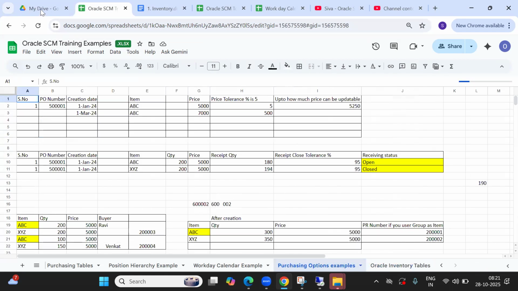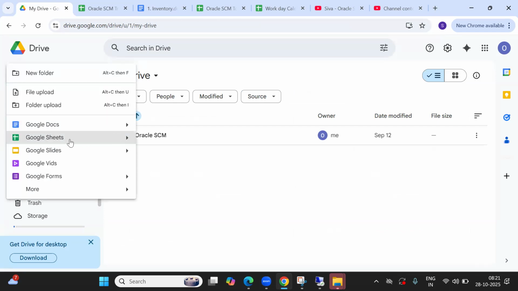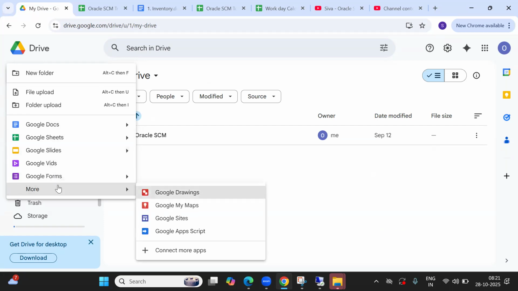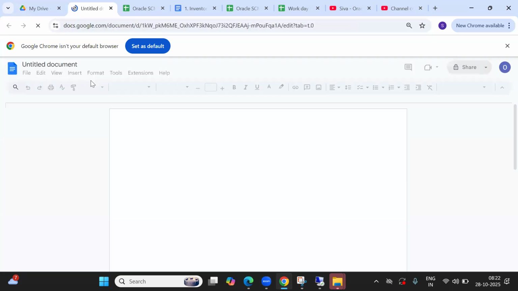Or if you want something else like Notepad, we can create something like that. What I'll do, I'll just open a document here.